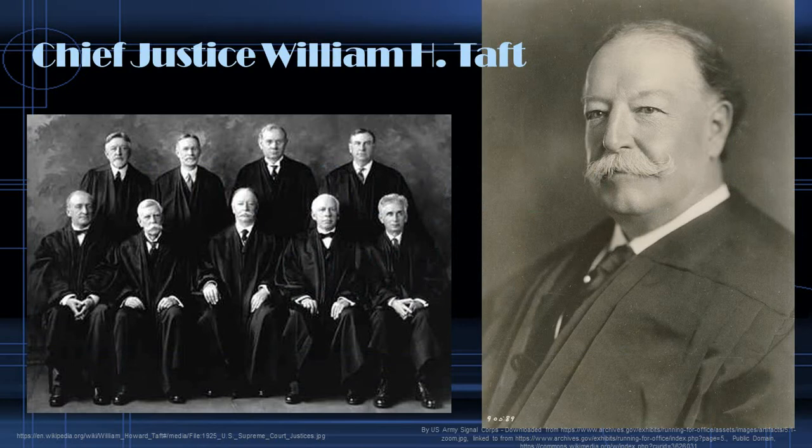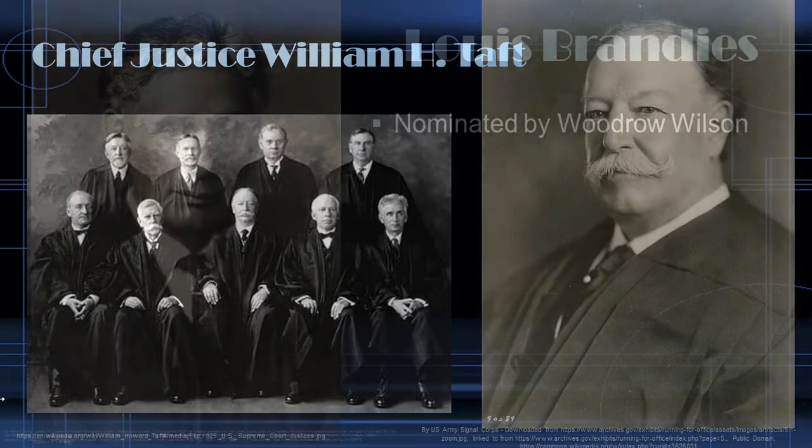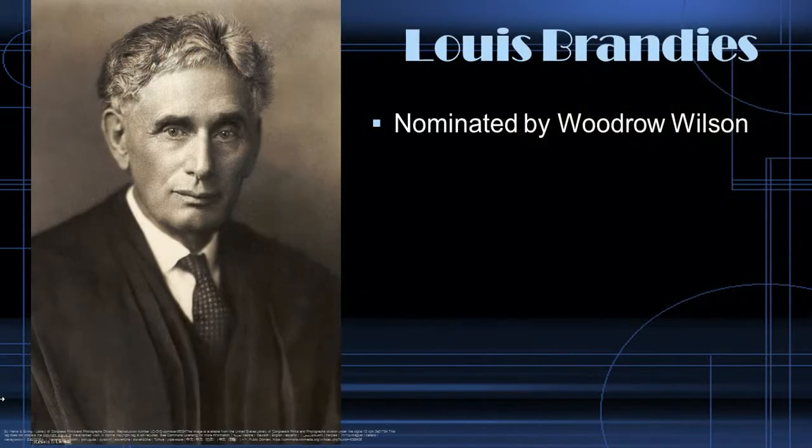So there's Taft. Here's his group of guys right over here. So you remember there are 9 justices. That is the constitutionally mandated number, that we have 9 justices on the Supreme Court. And we're going to talk about a couple more under here. This is Louis Brandeis. So Louis Brandeis was the first Jewish American who had been put on the Supreme Court.